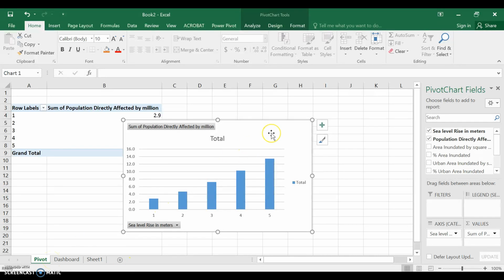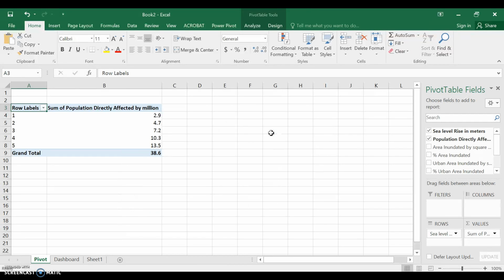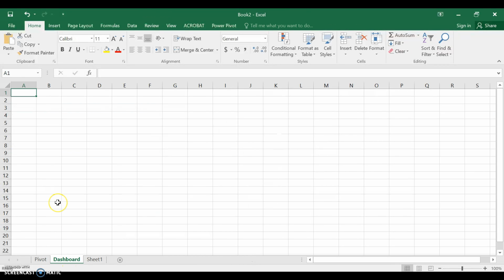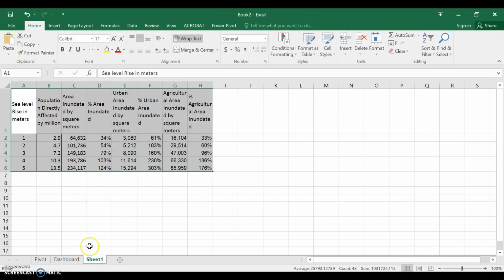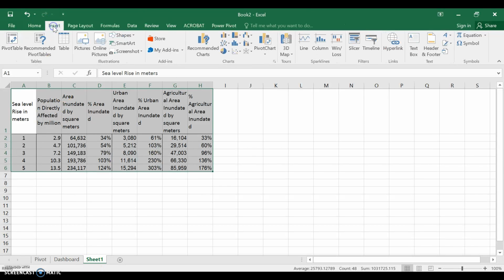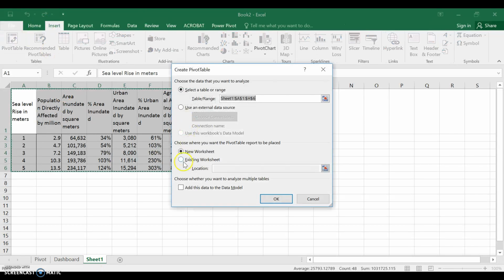And then you cut it or just press Control X, and I'm just going to paste it right here, Control V. And I'm going to go back and do another insert, but this time I don't need a new worksheet because I already have the existing worksheet that I called dashboard.